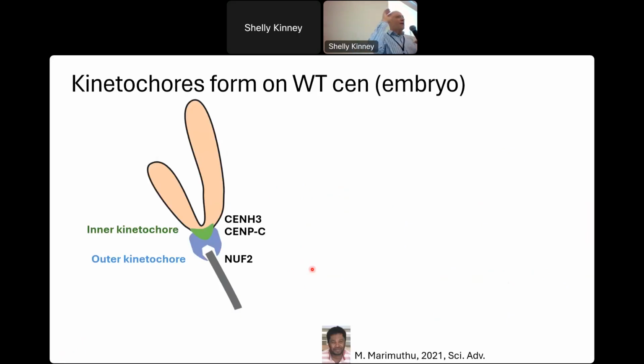If you then send this genome into the zygote, you can look at what is left. I'm going to show you here the state of the kinetochore. I told you that at the level of DNA, there's SNH3. It's an epigenetic signal that determines the formation of the kinetochore. Then there is a castle of proteins, but let's just look at two. SMPC is a linker protein right next to SNH3 that connects to the rest of the kinetochore, and NAF2 is part of the outer kinetochore. It grabs onto the spindle fibers.